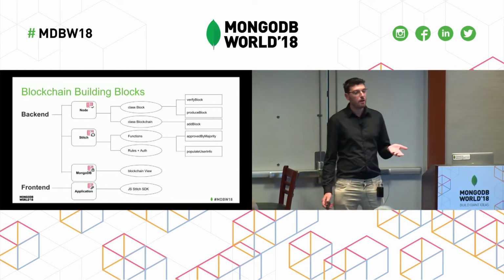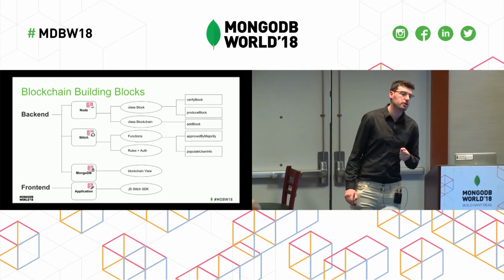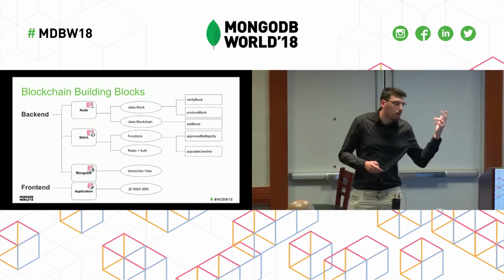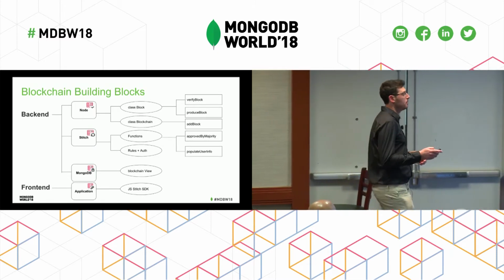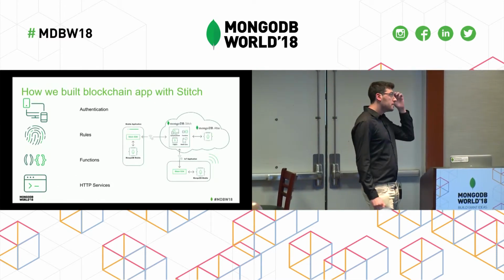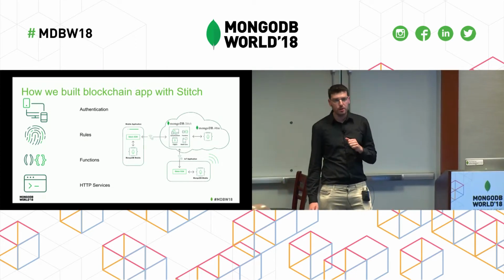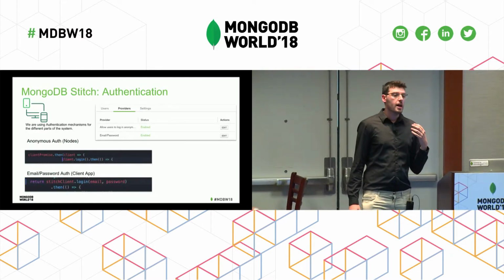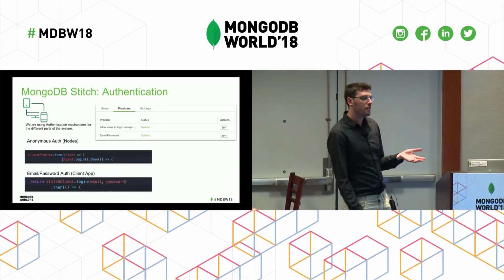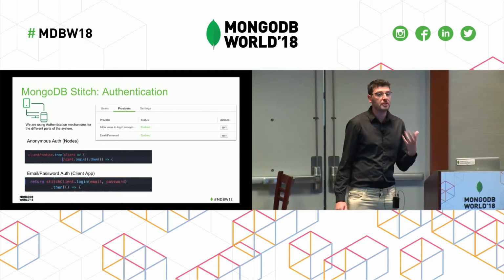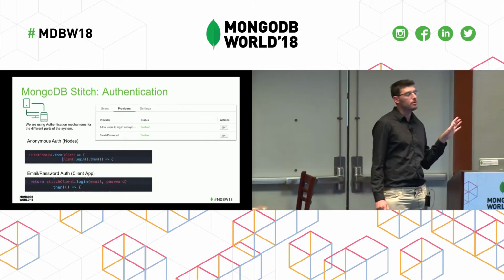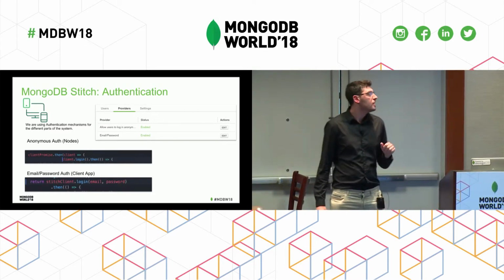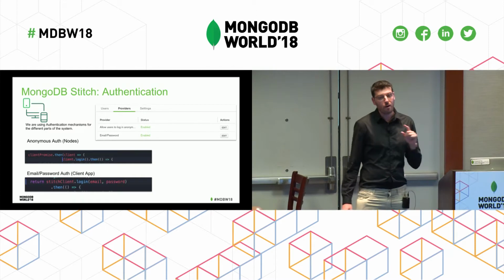On the front end, we have our application. So we used Stitch.js SDK to build our web, or in this case, certain mobile web application. So in Stitch, we used 4 models. We used the authentication model. And Stitch allows us to use various types of authentication. Some of them are pretty sophisticated. For the simplicity of the demo and the code here, we used email and password for our application. And we use anonymous authentication for our nodes.